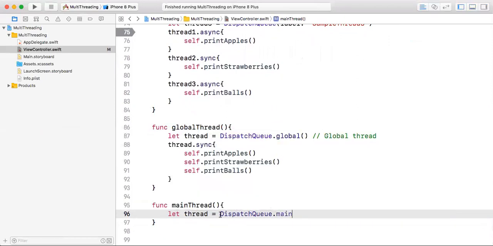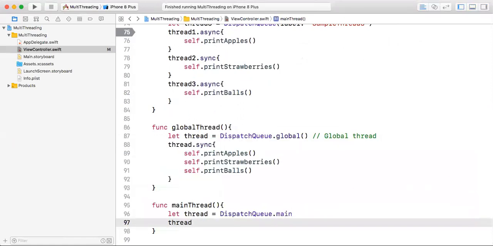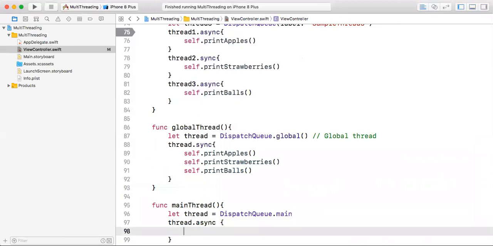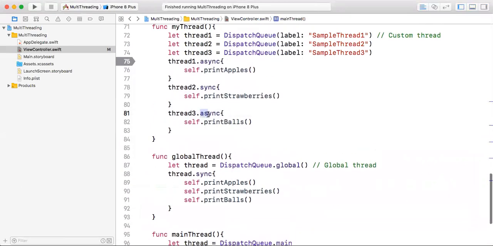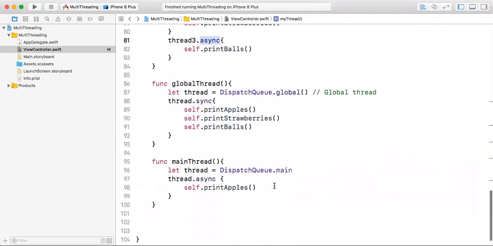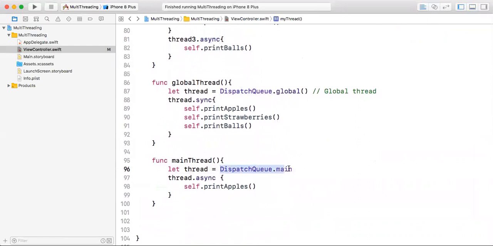it will give you the main thread also. So this is a direct main thread. In this I can directly execute the operation. So here I'm creating a main thread, and in this main thread, if I create a synchronous operation also, the thread is executed as a main thread. If you create synchronous or asynchronous, everything is a main thread operation only. But usually in the previous operations, if I say asynchronous, it is background because it is my custom thread. It will take it as background. But here the thread itself, whatever we are creating, is a main thread, so it will not take care of the operation type.